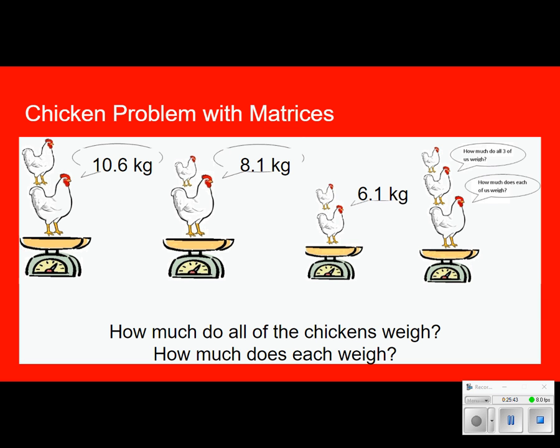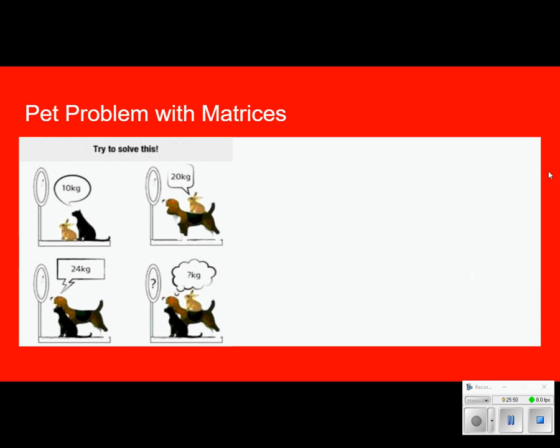So, anytime you are working with things that you don't know, matrices are helpful. There's another one. We've got a cat, a dog, and a bunny trying to figure out how much they weigh. So there's all kinds of problems like this where it could be real life. Now, could you get the cat to sit on the thing by itself and weigh it? Probably. But with these things where we don't know something, matrices can be helpful. All right, so that is it for matrices.